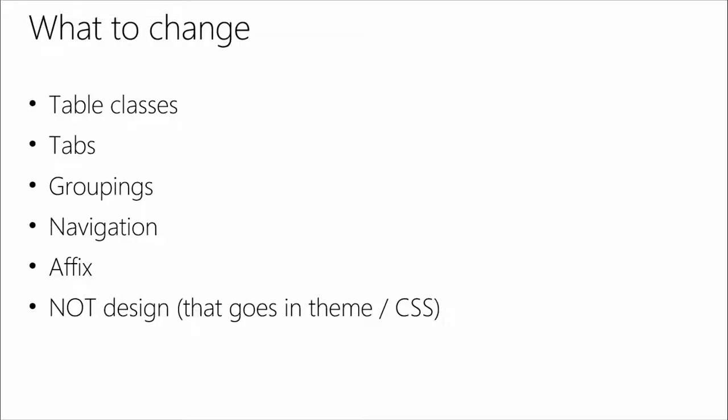Let's talk about what to change and what not to change. Here are some suggestions on things that make sense to change when you're changing scaffolding. One is table classes. That's a pretty obvious quick win here. We talked earlier, Christopher said tables, don't use them for navigation, use a grid. That's true. What are tables good for? Tables are good for tabular data. If you want something that looks like it's in Excel, that's a table of data. Tables are actually pretty good for that.